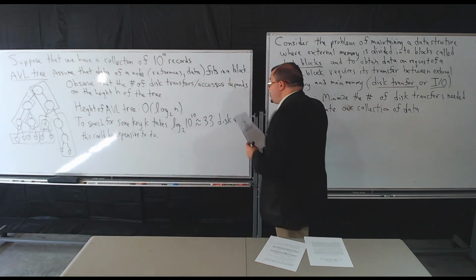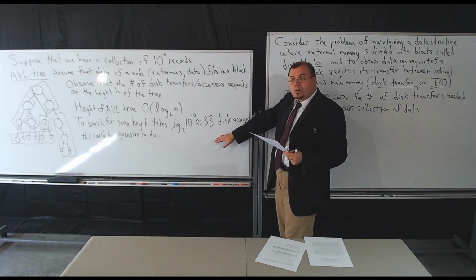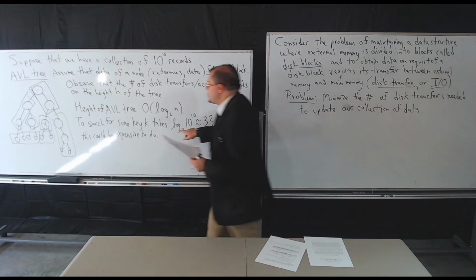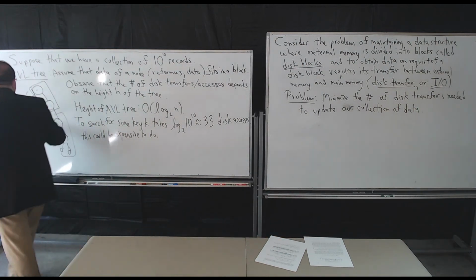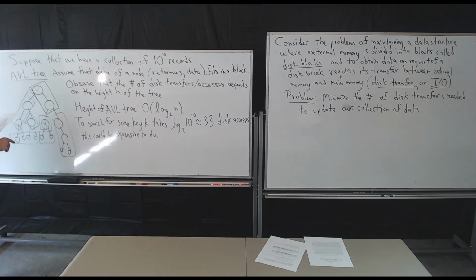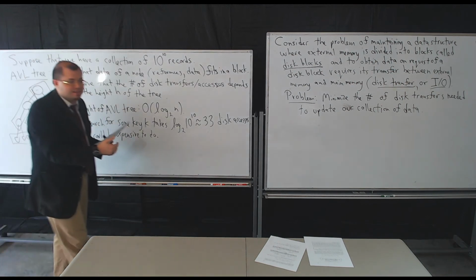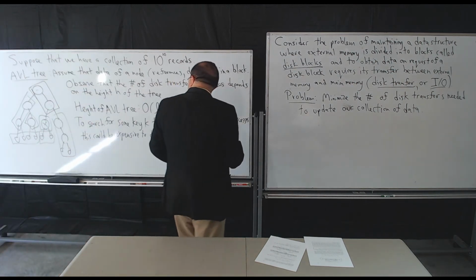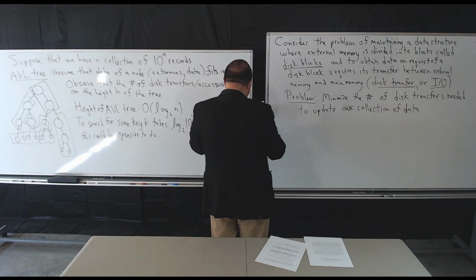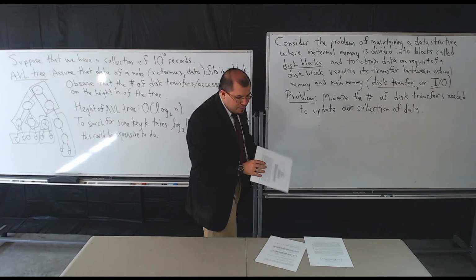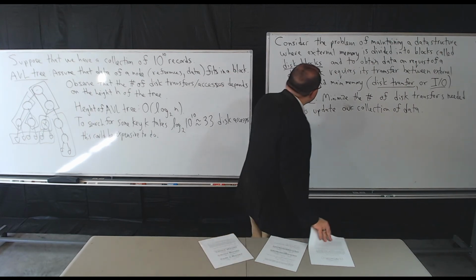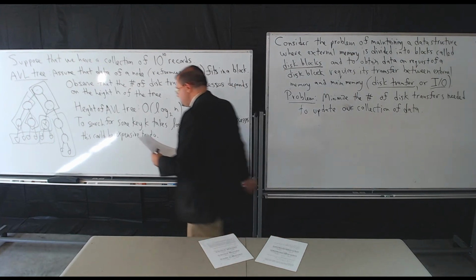So remember, when we're doing this, I'm only caring about how many disk accesses are required, which happens once per node in the worst case, right? So I don't really care about the running time of the get operation, or the insertion, or the removal. I just care about how long it takes me to get to that node, because it requires me to do disk accesses, right? So I'm just going to care about this finding business. So what about when we have a B tree? What happens when we have a B tree?